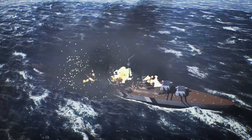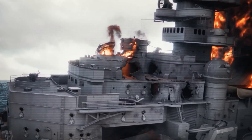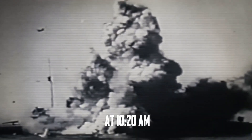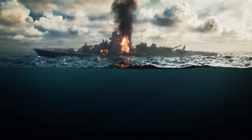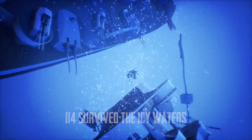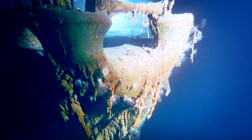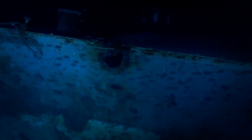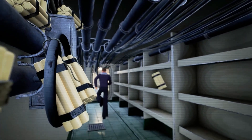Despite hundreds of direct hits, the Bismarck's armored citadel remained intact. Those thousands of tons of German steel armor were proving their worth — the ship was being destroyed from the outside, but her vital core stayed protected. Realizing capture was imminent, the surviving German officers activated scuttling charges throughout the ship. At 10:20 a.m., internal explosions began tearing the Bismarck apart from within. She rolled heavily to port and sank by the stern at 10:40 a.m. Of over 2,200 men aboard, only 114 survived the icy waters. Decades later, when explorers located the wreck 12,500 feet down, they discovered the truth — the main armor belt showed only minimal penetration from British shells. The Bismarck had been battered into submission, but she remained structurally sound until her own crew sent her to the bottom.